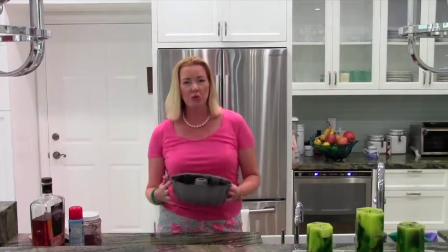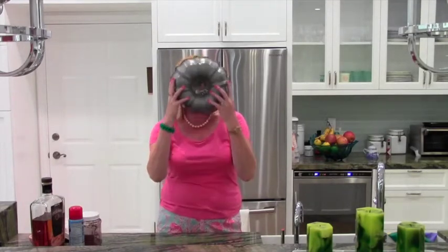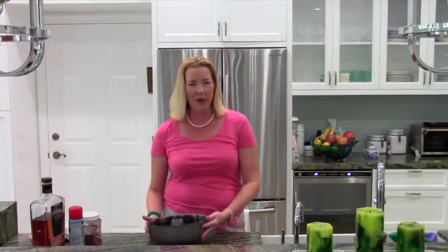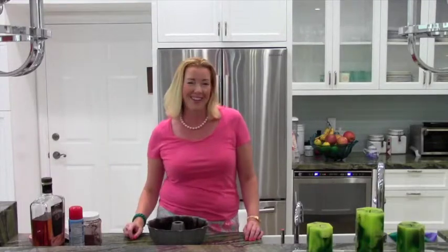This bundt cake is so delicious. First of all, who doesn't love a bundt? What is a bundt? Remember My Big Fat Greek Wedding? Yes, it is a cake with a hole in it. I don't know who invented the bundt, but I think it's fabulous. Plus, it's a really, really decadent, moist cake that is so delicious and rich and beautiful. Beautiful looking, gorgeous tasting, and it's really, really easy. You don't even need a mixer for this thing. You can make it in 2 seconds, throw it in the oven, and go about your business. And at the end of the day, you have some delicious chocolate cake. So let's get started.